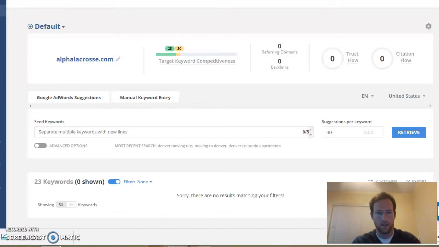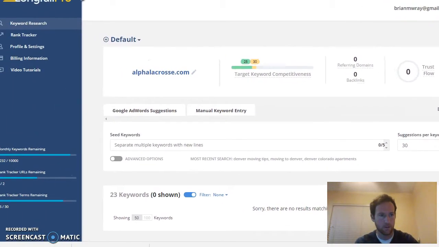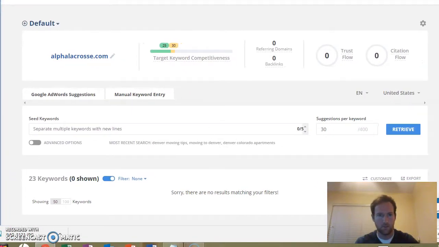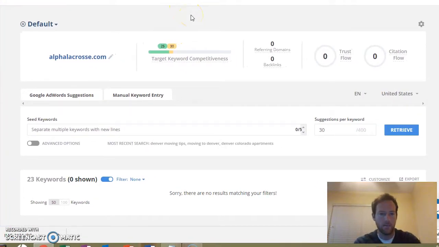Today we're going to talk about a keyword research tool I've been using called Longtail Pro. In the dashboard right now. Basically this tool allows you to find competitive long-tail keywords that you can use to rank your content more easily in Google, because nowadays Google is super competitive and it's next to impossible to rank 1, 2-word, 3-word keywords anymore. For most niches at least.